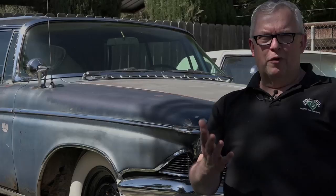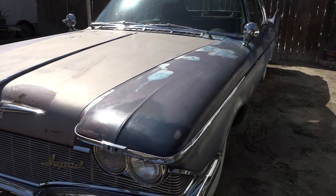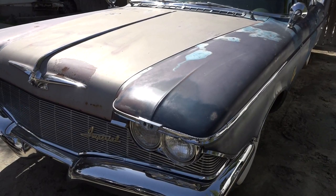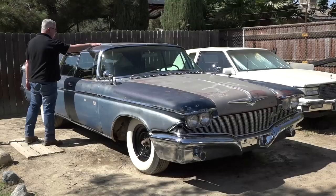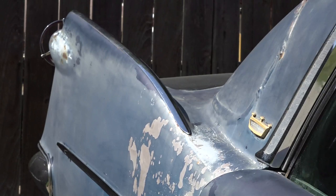Another project behind me is the 1960 Chrysler Imperial. A lot of enthusiasts can probably identify with buying projects you're going to restore one day. Here's one of my one-day projects — it's a pretty rare car. Only 999 of these Imperial LeBarons were built. The LeBaron was the top-of-the-range model, and the Imperial was top-of-the-range Chrysler back in 1960, and it's one of my favourite cars in terms of styling.